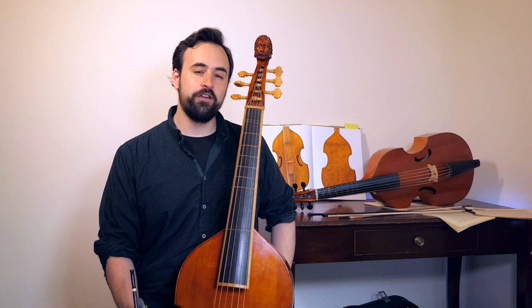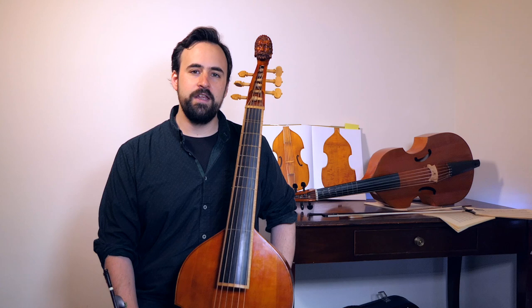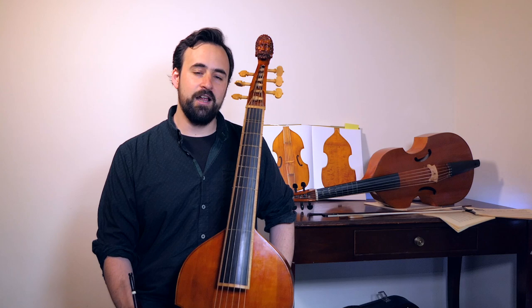It's called A Soldier's Resolution, and it describes the journey of a soldier into battle, and then the fight itself and the march away. You'll see how the frets allow the player to create really quite dramatic chordal writing, chordal playing. It's also full of sound effects. It's very programmatic, and a lot of this music is really inventive and really fun to listen to.